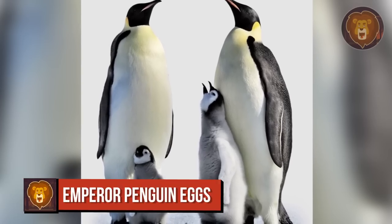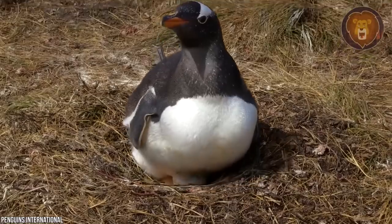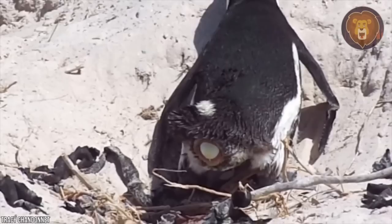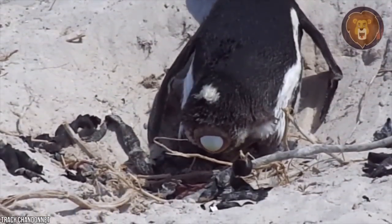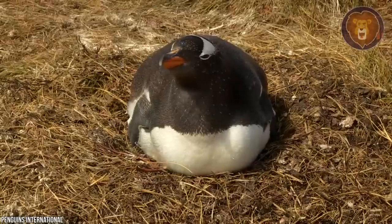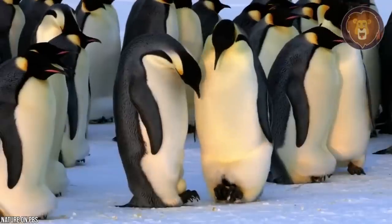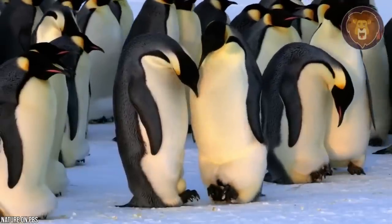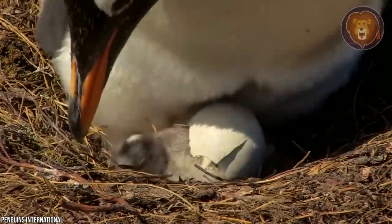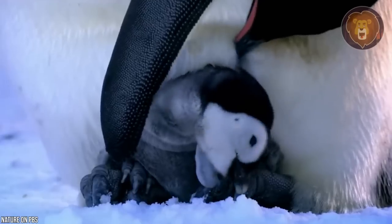Number 12: Emperor Penguin Eggs. Emperor penguins have a unique way of laying eggs. Established animal parenting roles are reversed — females only lay eggs, doing so in a standing position rather than building a nest, while the male takes care of them. The exact reasons for this role switch are unknown, but it's most likely due to males having more fat, which raises the egg's chances of surviving harsh conditions. Their eggs range from white to green in color.